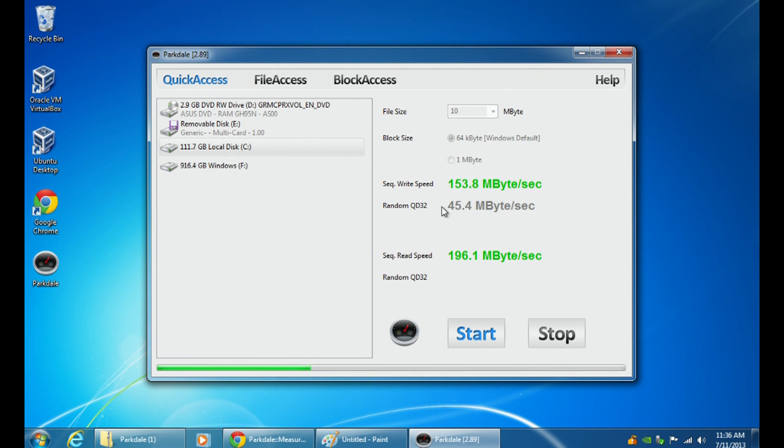Now it's doing the test — sequential write, then sequential read, then random write, then random read. Sequential write means when you're writing to the hard drive as one contiguous block — like a large movie file going to the hard drive as a single file. It's actually able to write at 153.8 megabytes per second. Random means like when you're copying or writing a lot of individual files stored in random areas over the hard drive — with that it's 45.8 megabytes per second. Sequential read is 196.1 megabytes per second, and random read is 25.6 megabytes per second.